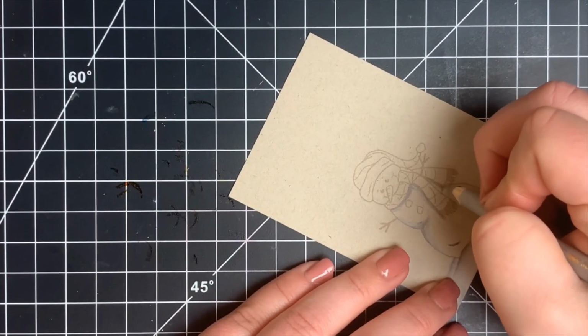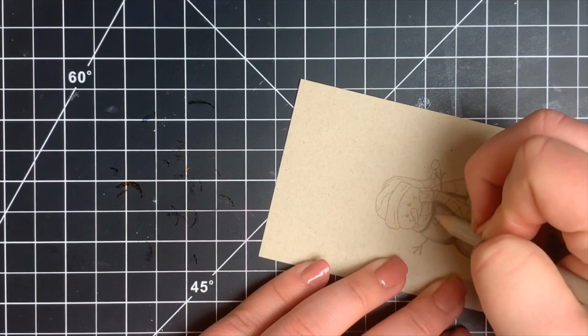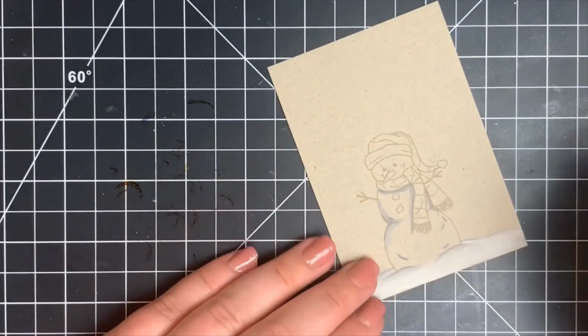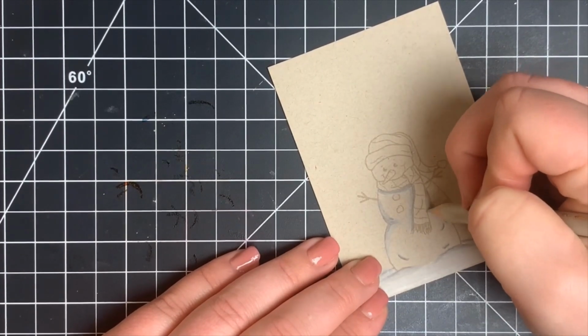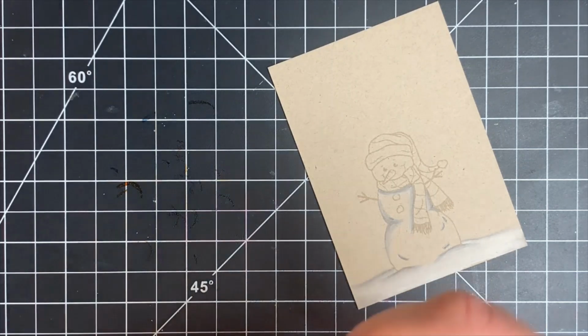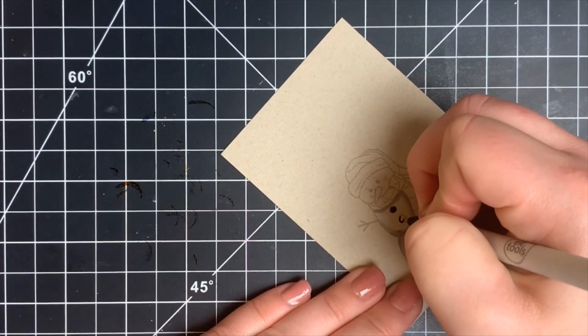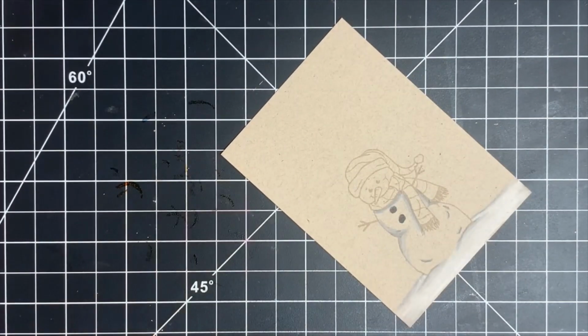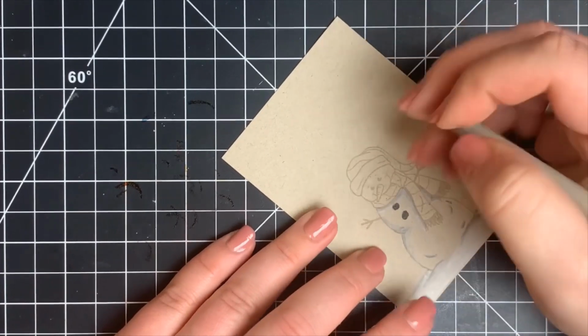and this will make it look as if there are multiple sections to this snowman. Now, as I was coloring his little buttons, I didn't want to color over them because I'm using Fade Out ink, and that disappears pretty much when you color over it. So I'm going to go in with a pen, and as far as I know, you could probably use any pen here, but I took my EK Success journaling pens, and I'm going to fill those in solid. That way I don't lose them and I don't forget to go back in and fill them in.